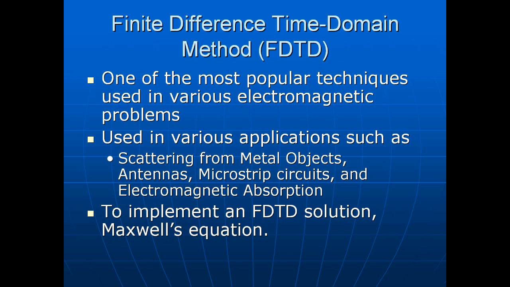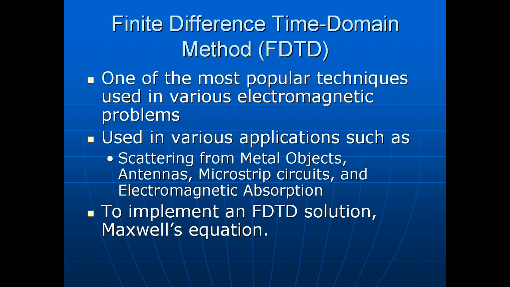The material can be defined as either free space, meaning air, metal, or dielectric. Basically, it can be any material as long as the permeability, permittivity, and conductivity are specified. Then, once the computational domain and the grid materials are established, the next step is to determine the source. This source can be a current flowing down a wire, an electric field, an impinging plane wave, a sinusoidal source, a Gaussian source, an impulse, or any other source depending on the design of the project or the problem itself.